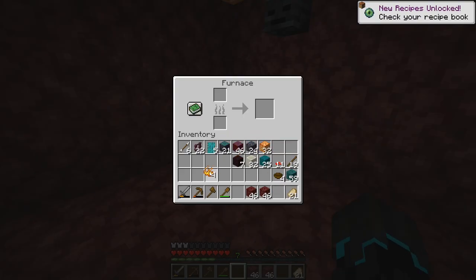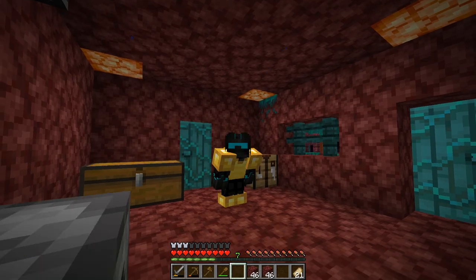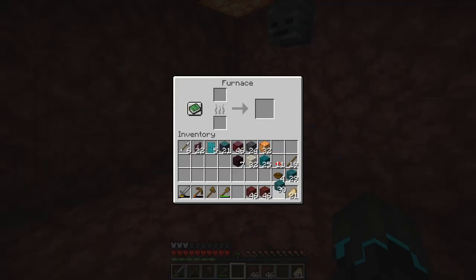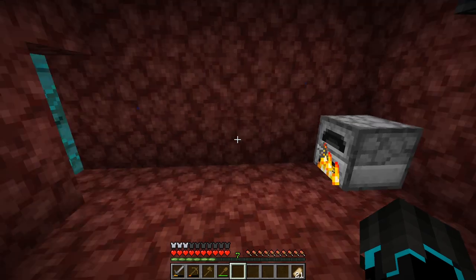Wait, did I just do something wrong? Oh yeah, I did. I could have used the blaze rods as a fuel source, but I was full and forgot it was the blaze rods that you use for the fuel. I feel so stupid. Alright, well, that's a lesson, guys: use blaze rods as fuel and not blaze powder. Learn from my mistakes. I just wanted some nether bricks, to be honest. That's all I wanted to do.